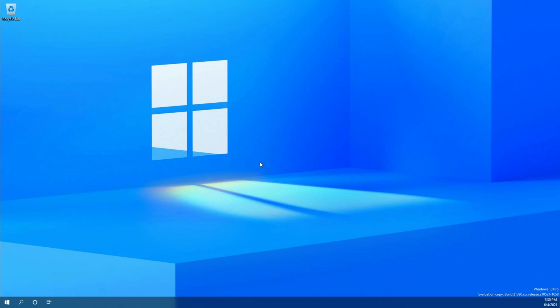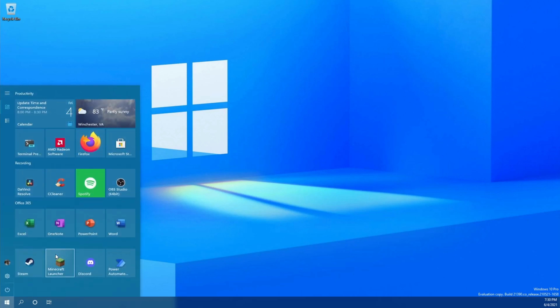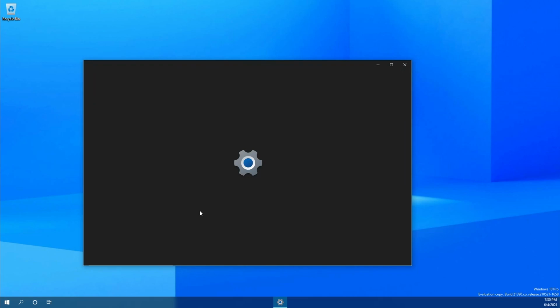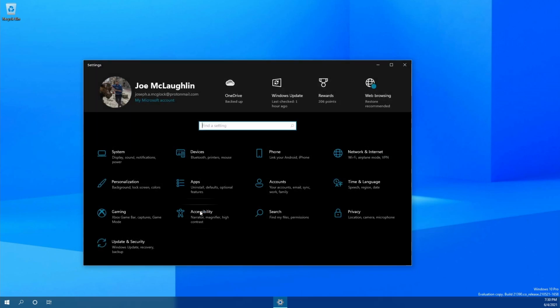First thing you'll notice that's different is the Start menu. Most apps here are now theme aware, meaning they have a purple background when the theme color is purple, or in this case, a blue background when the theme color is blue. We can also see a new apps list with improved icons and some Fluent icons mixed in there. If we go to settings, we can also see the Fluent icon on the Start, and we can see a few improvements, such as new icons and overall responsiveness to the Settings app.